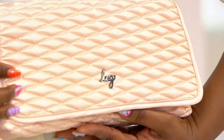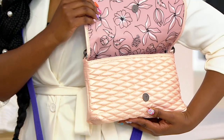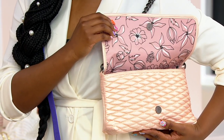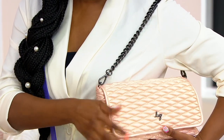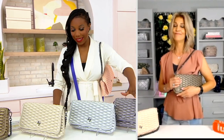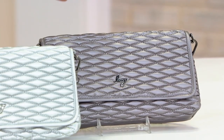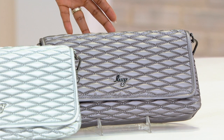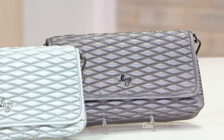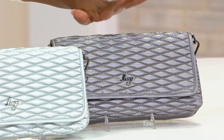Pink is getting limited — we have fewer than 250 to go around. It's like that perfect ballet pink nail polish. It's gorgeous — I really love this shade, and it goes really nicely against white. And then this is your pearl option. Pearl is deeper than the silver — it's our most limited and most popular option. It's last call. We have fewer than 100 and we just got these in today, with 200 already spoken for. If you want the pearl, don't wait — grab yours now. It's $16.65 on Easy Pay, but the sale price we have on this brand-new bag right now is not going to be available tomorrow.